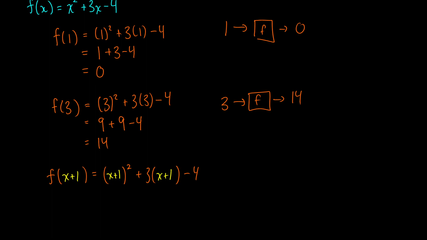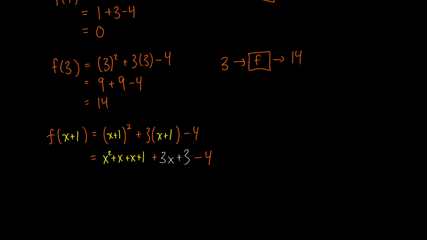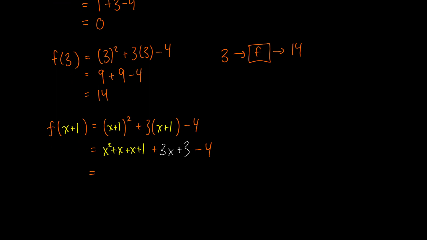So if we do some expansions here, we're going to get (x+1) squared, which is going to be x squared plus x plus x plus 1. Then we're going to add 3 times (x+1), which is going to give us 3x plus 3, and then we'll just continue to subtract 4. So now it's just a matter of continuing along, grouping up like terms. So x squared plus x plus x plus 1 is going to be x squared plus 2x plus 1 plus 3x plus 3 minus 4. We have 1 x squared, we have plus 2x plus 3x, so this is going to be plus 5x, and then we have plus 1 plus 3 and minus 4, so this is just like saying plus 0, but we won't write that down.